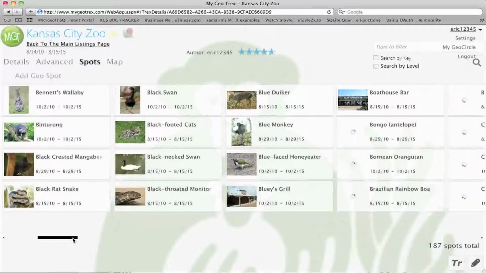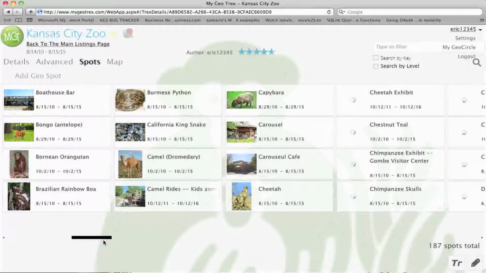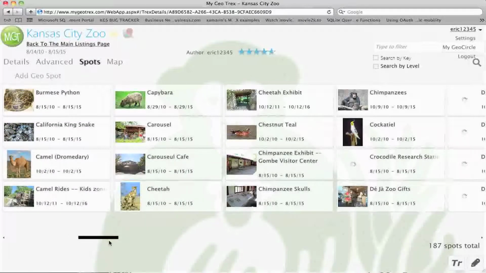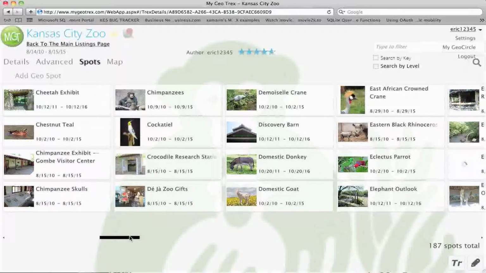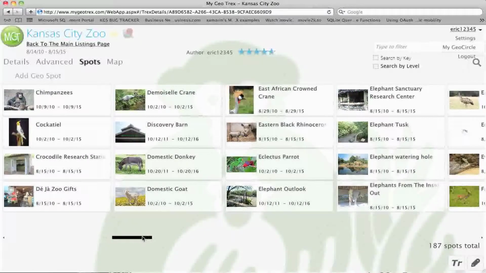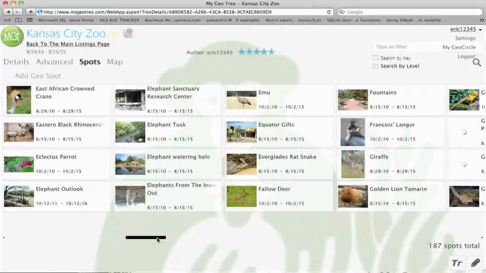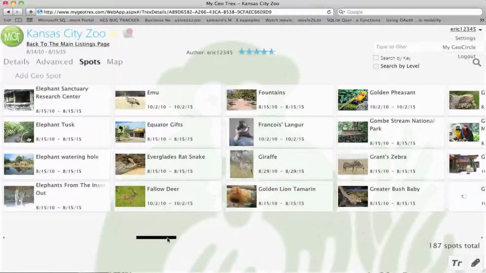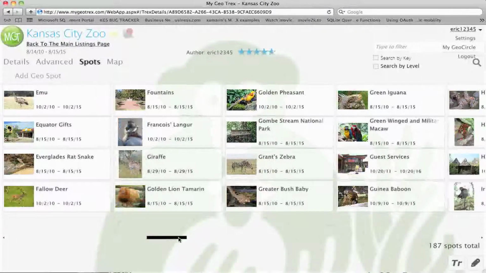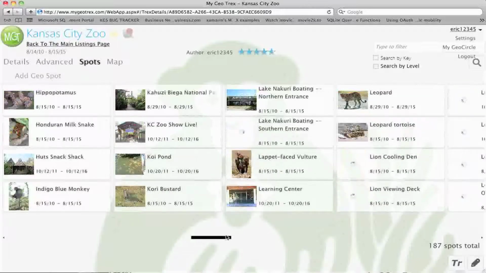Let's go back to the main Trex here, and you'll see this little black area on the bottom is a scroller to where you can scroll across. The style of this is set up to be very similar to Windows 8, so it's the Metro look. This may be looking a little bit different by the time we actually release out in general later in this very early part of summer. But you can see here that you can scroll across to anything.